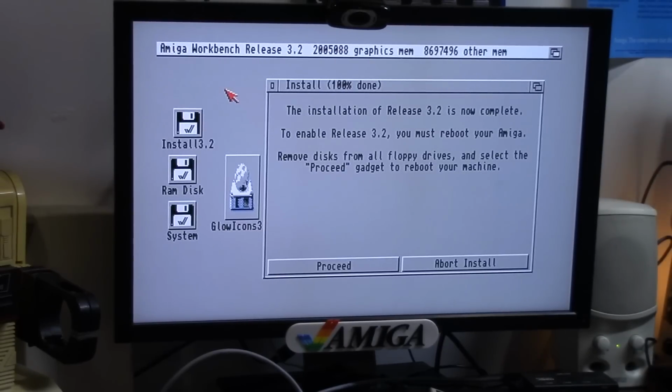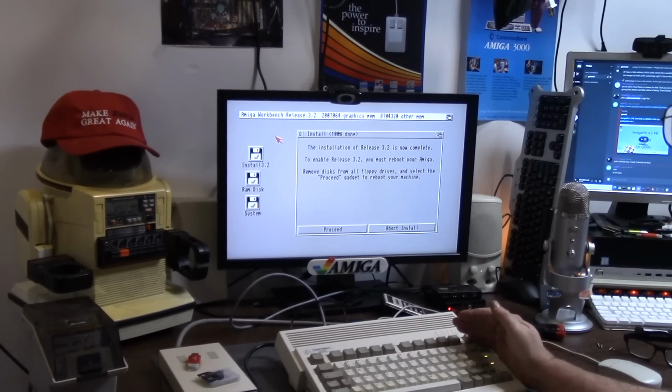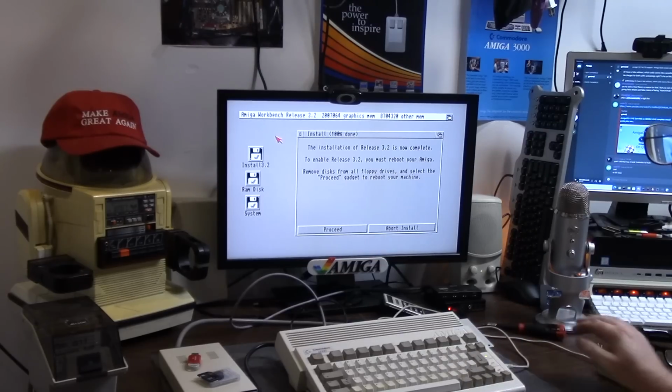Okay. So the installation is complete. Take out your floppy disks and click proceed. So removing. GoTek is out. Floppy disk icon or LED is still freaking out.